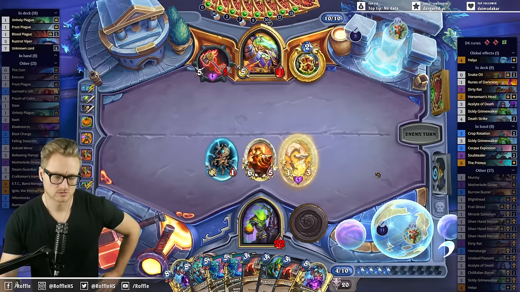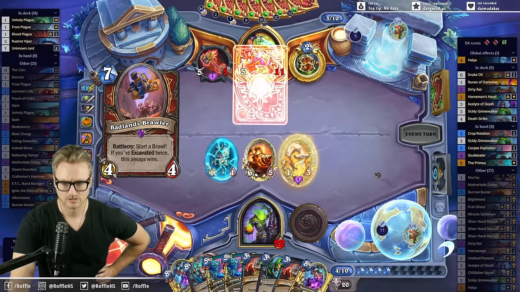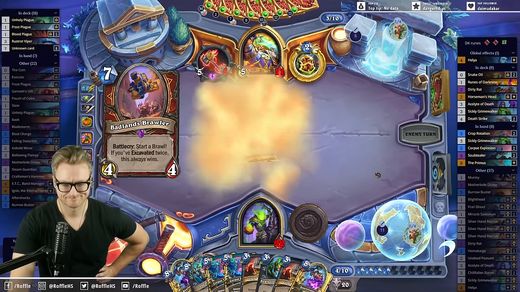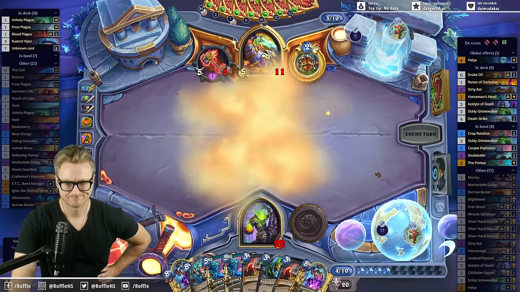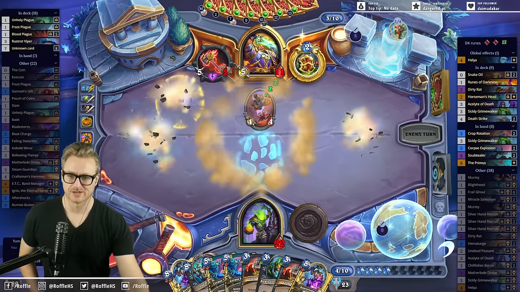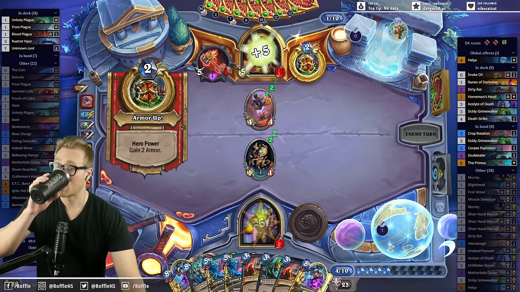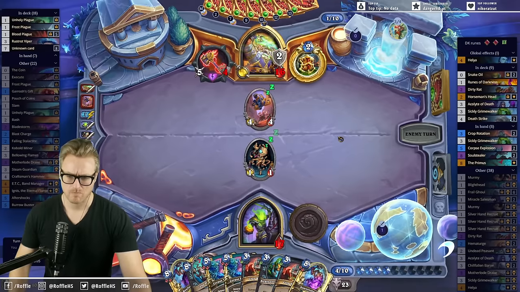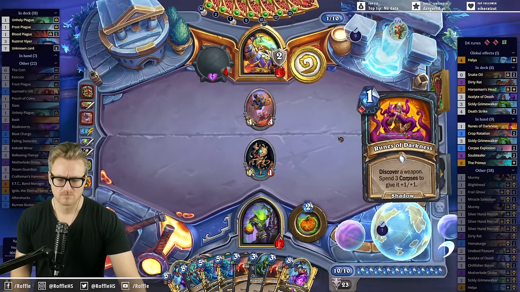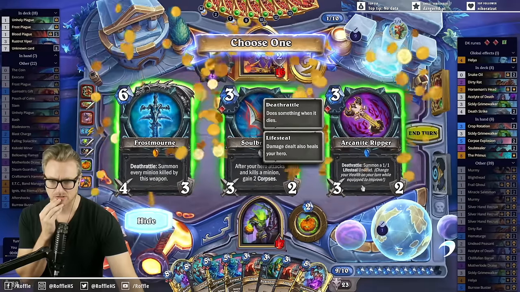Baits out a brawl, which I'm trying to bait out before going in with the Primus. Okay, so that was a card from the far left, right? That means that we were actually wrong in our read. There are lifesteal weapons in here.